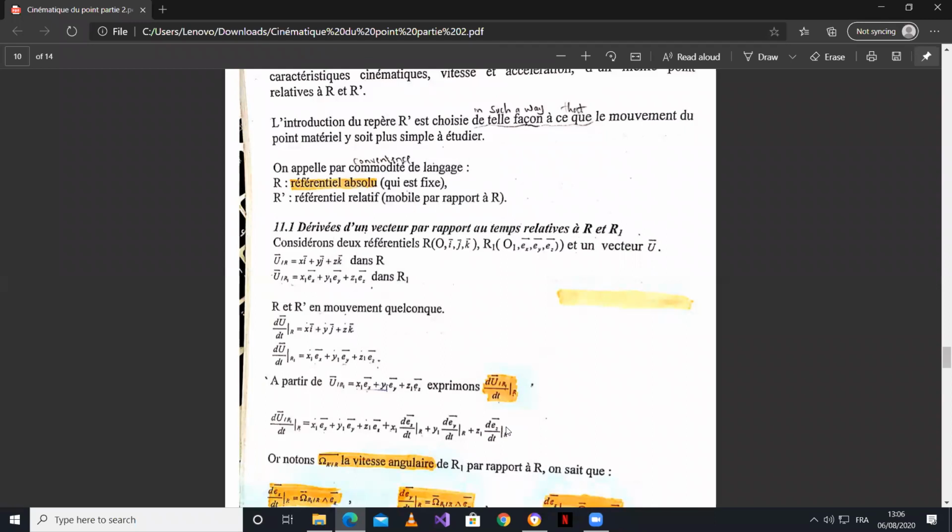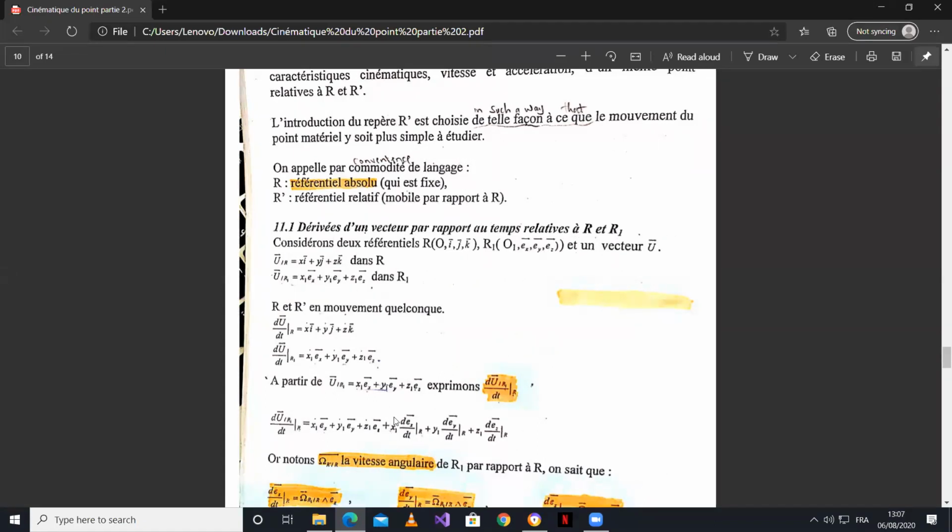We will need to introduce certain things to cater for the fact that the expression for U that we are using has not been written in the referential we are deriving it in, okay? So it's going to appear something like this. D de U écrit dans R1 dt, and you're deriving it par rapport à R is equal to, you're going to derive it normally first of all in R1, we'll see the general formula. You treat it as though you're deriving it in R1 first of all. Then you do certain things, these are the things that you do.